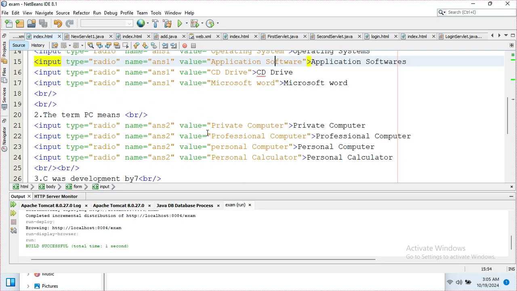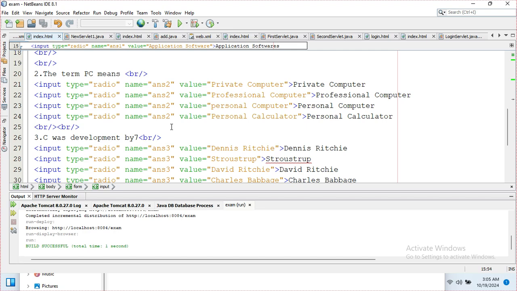Again, next question, the term PC means. Again I create 4 radio buttons: private computer, professional computer, personal computer, personal calculator. For all these 4 radio buttons I give the name ans2.